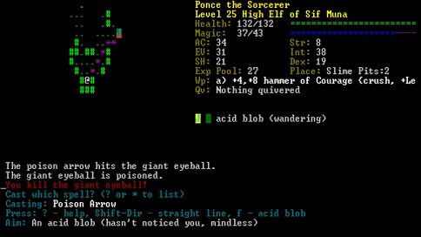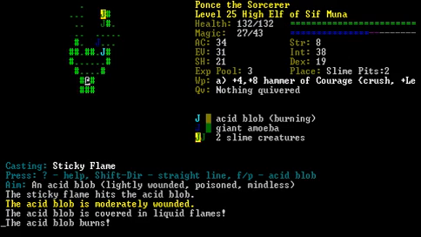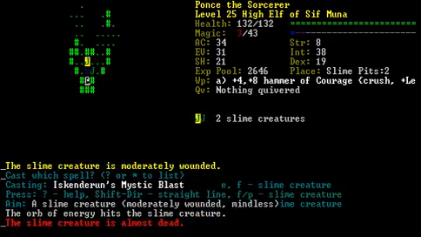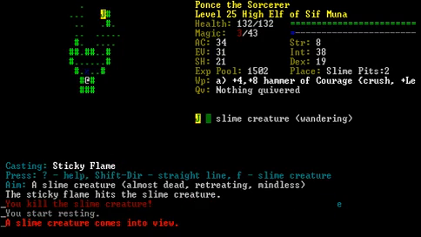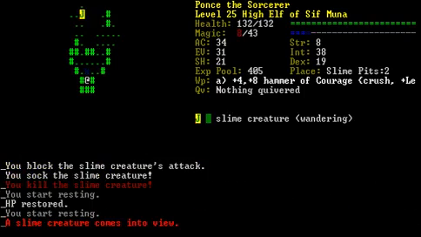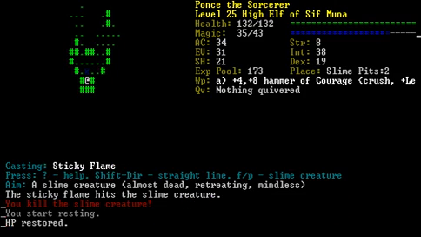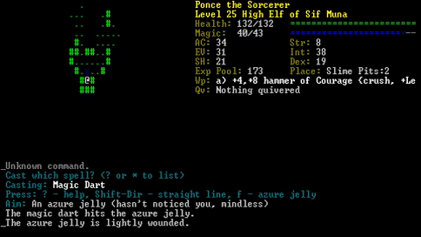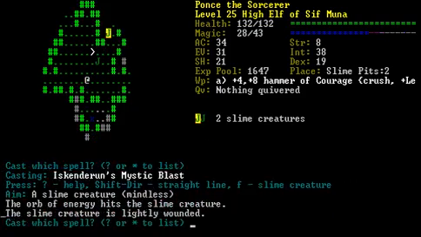And we fell through yet another shaft. Wonderful. Let's see here. Giant amoeba is not a big deal. I don't want to kill that acid blob, though. Okay. More slime creatures. Looks like it. Okay. There's an Azure Jelly. Get his attention. Where'd he go? Okay. Takes care of that.